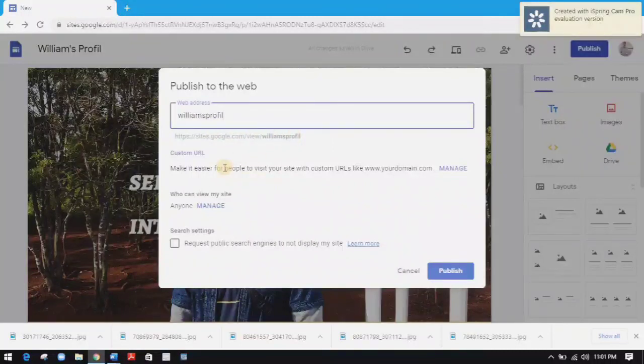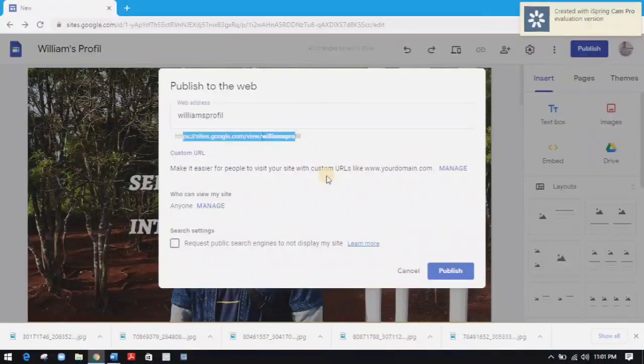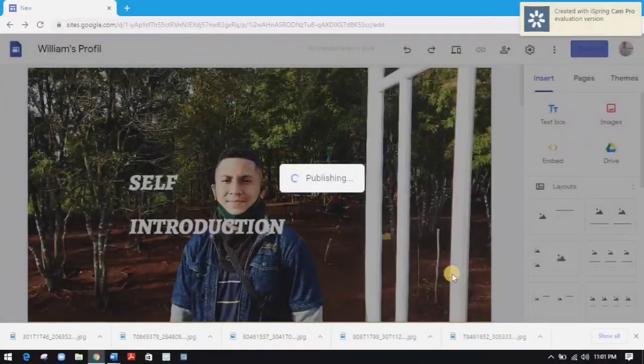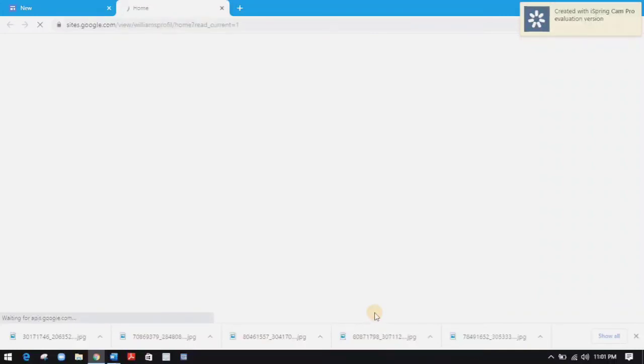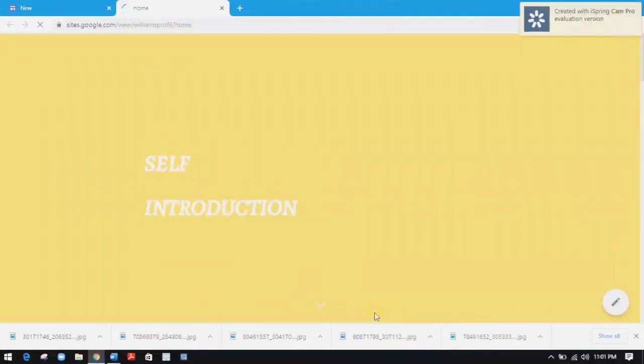So whenever you use this address, it will automatically open your Google Site for this particular project. And then I'm going to click publish, and let's wait for a moment, and your site has been published successfully. Then click view it, and let it load for a second.